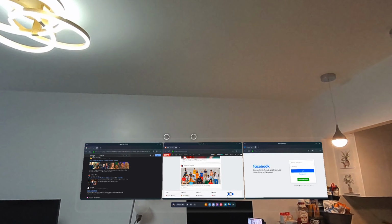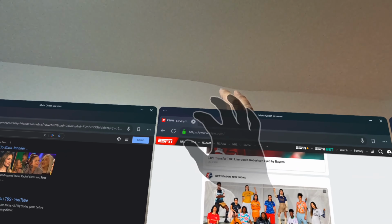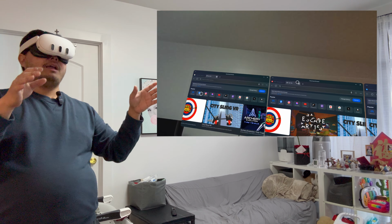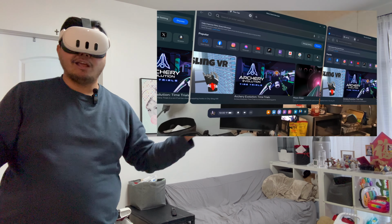So this is the maximum window that you could open on a separate window, but here you can still open a couple more screens. You can still open quite a few tabs. See, there's pretty much no limit in opening the tabs, but on a different screen, it only has a three limit. I don't really think that you'll be using all of them at the same time, but that's a good thing, right?